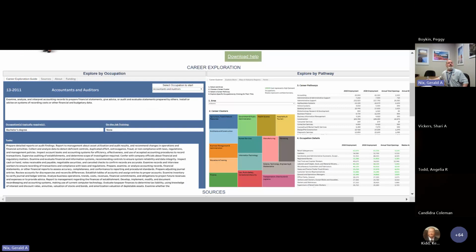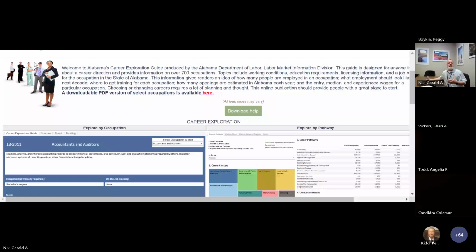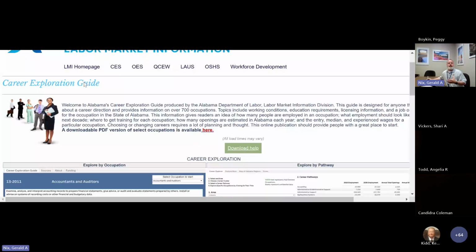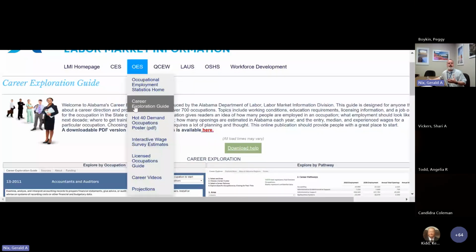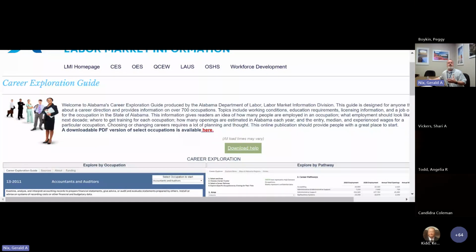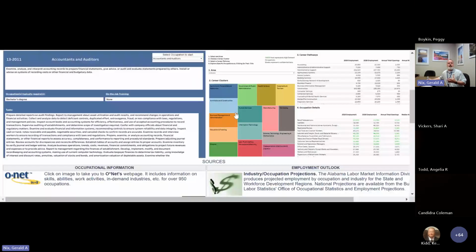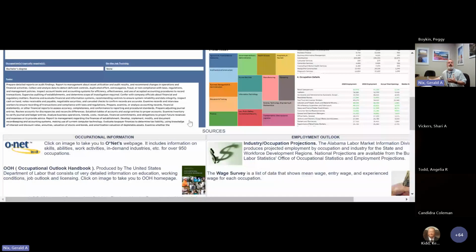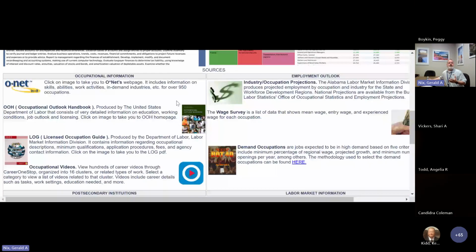So I'm going to go back one page. We're still on the OES Career Exploration Guide page. If we scroll down underneath these two interactives, we do have additional information that's available. We have links to O*NET. We have links to our industry and occupational projections.